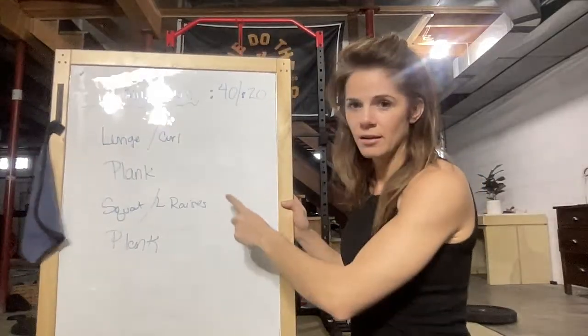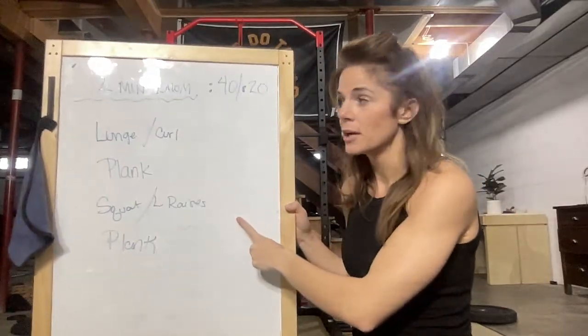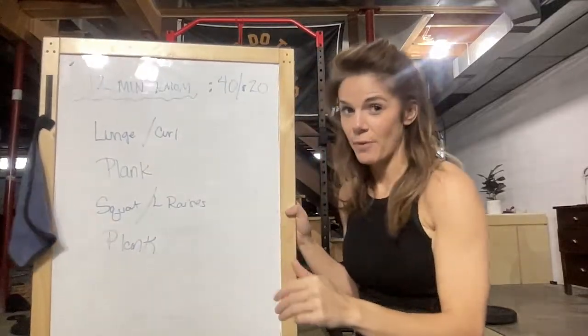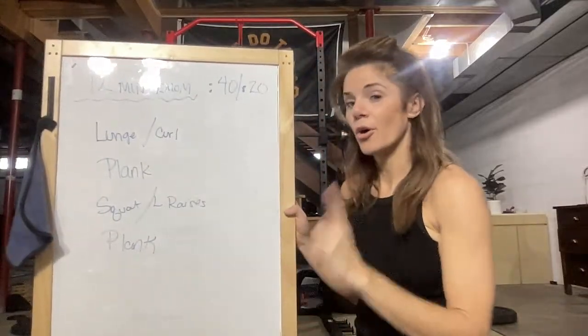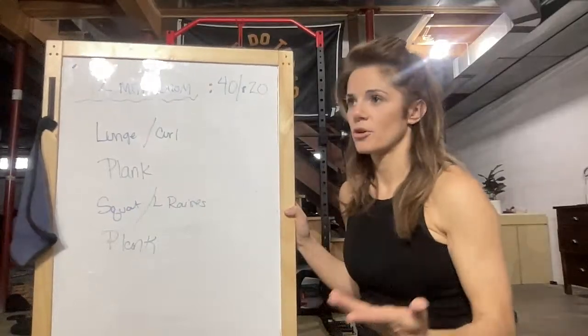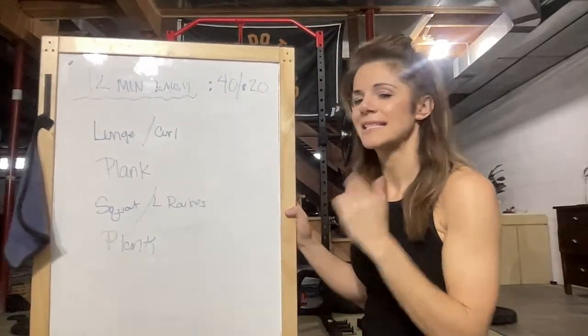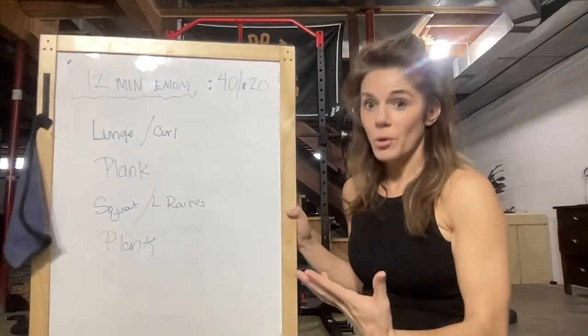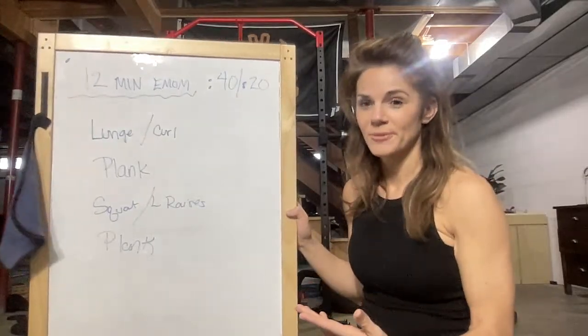If you guys can't keep up with the compound exercises that I have programmed, pick one out of the two and do that one. So I'll go over them right now with you guys. If you have any questions, give me your questions. But if you cannot do these together and you're not coordinated enough, I'm going to break it down for you so you can keep up.